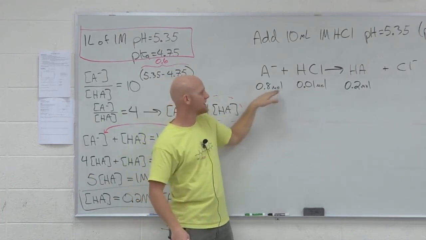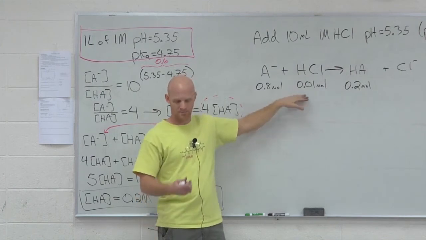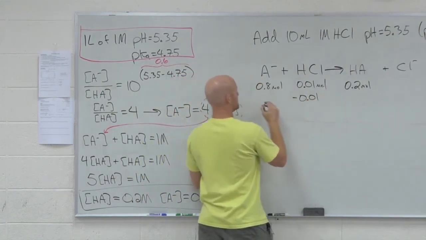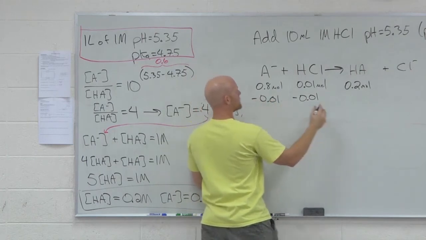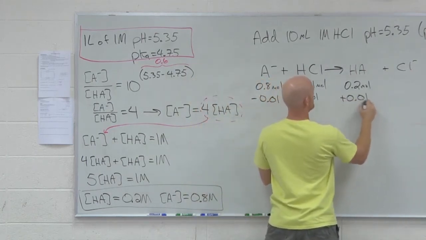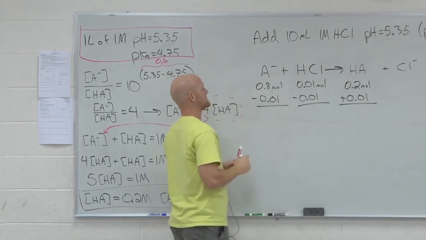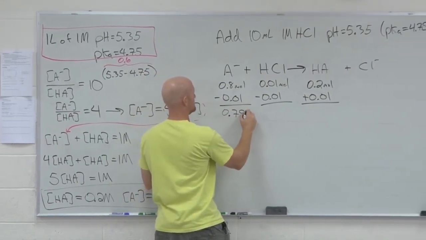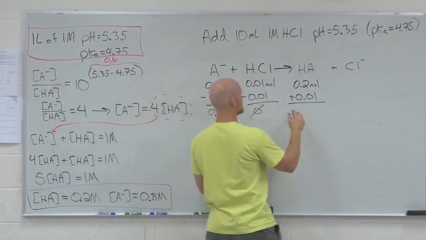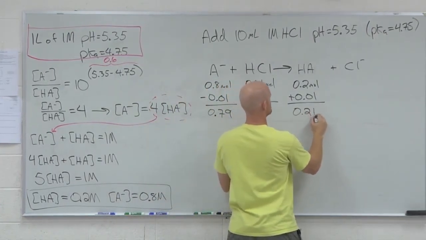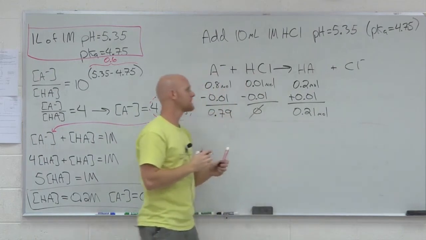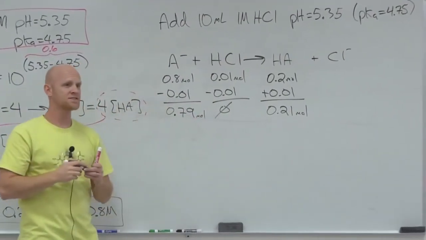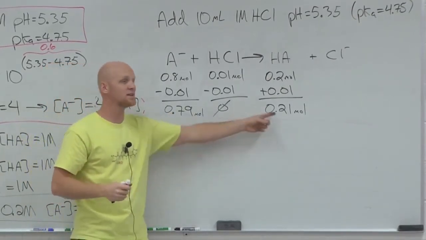So who's my limiting reagent here between the acid and base reacting? Definitely the acid, so I lose all of it. So I lose the same amount of A minus, they react 1-to-1, and gain the same amount of HA. And so in this case, 0.8 minus 0.01 is 0.79. No HCl left, it's all gone. So here, 0.21. Cool. And so when the dust settles, when the HCl is all used up, that's what's left in my buffer solution.